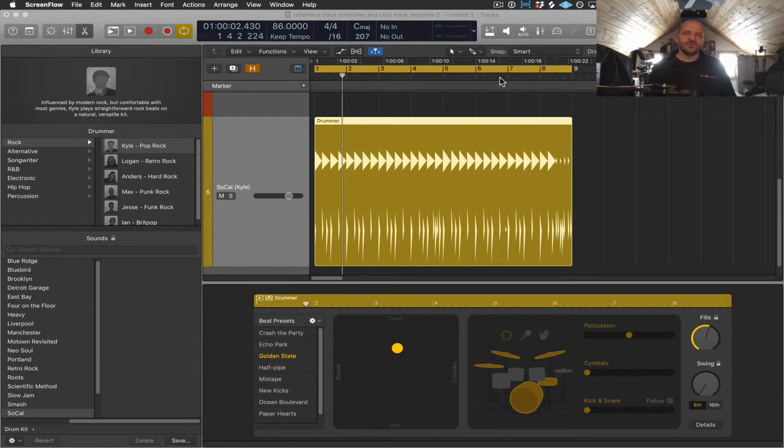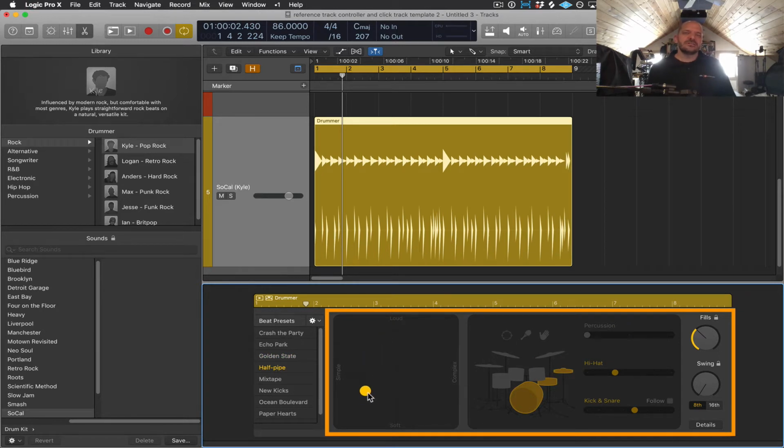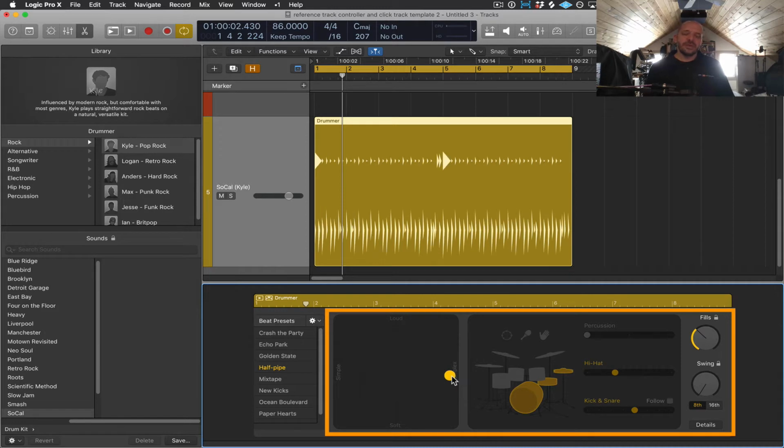The rest of these controls is where it really starts getting cool in what I'd call the artificial intelligent area of the drummer feature, where you can really start to shape and change the MIDI information in the drummer region. So let's go back to the default half pipe preset. And by clicking and dragging this ball to different spots of the XY area here or graph, I can affect the density or how complex the groove is by moving the ball left to right, or the X part of the graph. And the volume or intensity of the drummer is determined by the up, down, or Y range of the graph. So let's check it out.